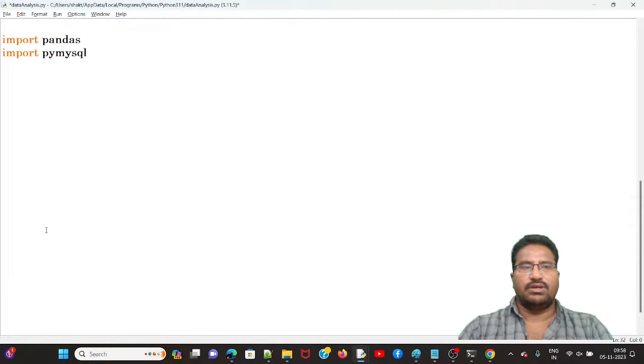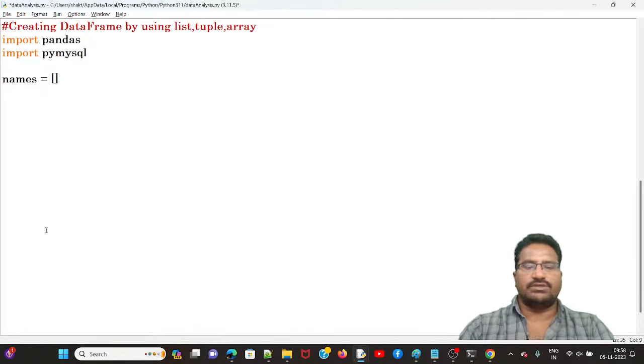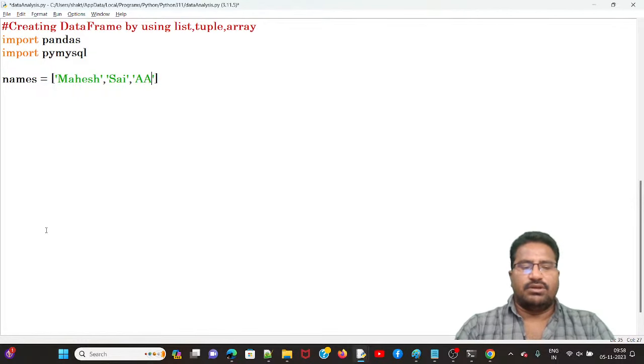So pymysql is not required. Let's take the first names as a list. Let's take the names, guys, for example Mahesh, then suppose Sai here, and we'll take some name, suppose Advik.